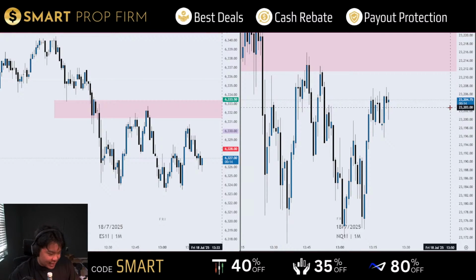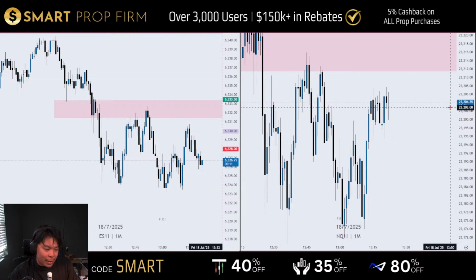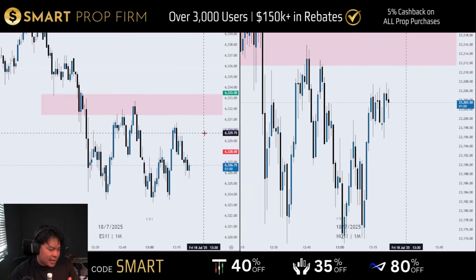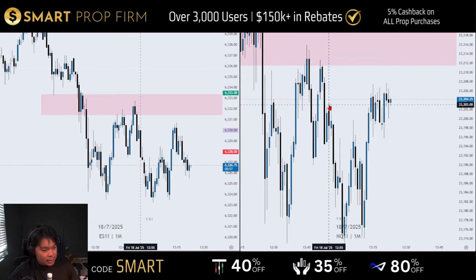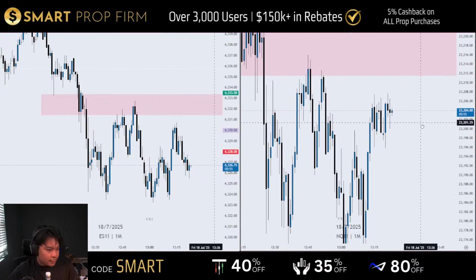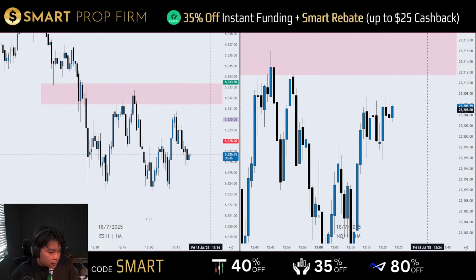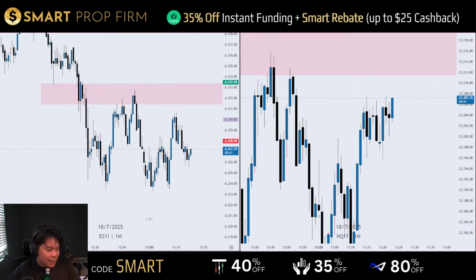But here's the caveat. In case I get eval banned, I have reserves. I have like 50 accounts already renewing, and also a few evals that are not passed yet. I'm gonna work on them when I need it, just in case. It's like a backup mine, right? Just in case they shut me off Apex, I have accounts ready to go. So it takes out like 2,000 to 3,000 already per month, and other firms are a similar situation. But that just gives me peace of mind. I don't really care. If I did care, I would cancel it, and maybe my return on investment would go from like 10 to 12x to 13x.